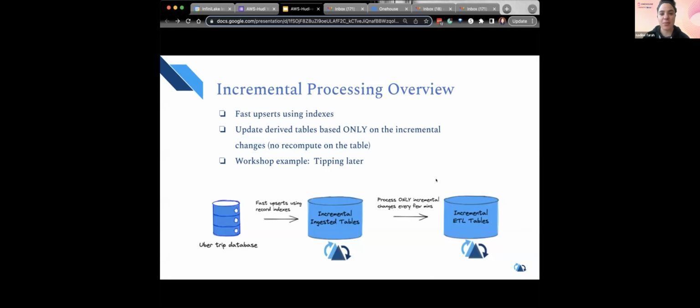So the reason I'm talking about these things is I'm trying to link together the timeline, incremental processing, and some of these fundamental things. So when we get to the workshop, you'll understand some of the architectures behind what we're doing. In the workshop, we're actually going to be doing an incremental update with a tipping later. So we'll run a full cycle of writes, and then some user 2 days later will tip a generous portion to the writer. And then we're going to do an update, and we're going to show that in the workshop as well. So this example will be reflected in the workshop.